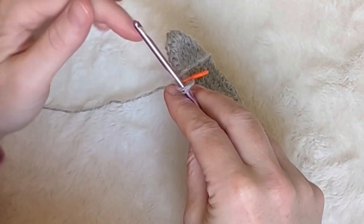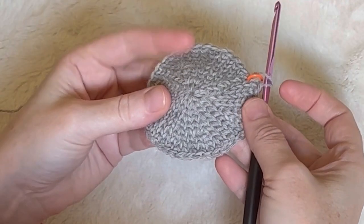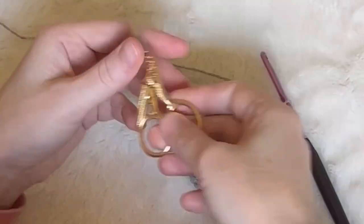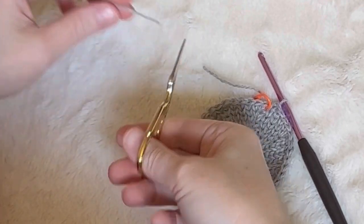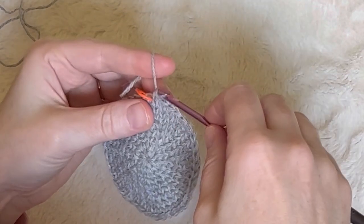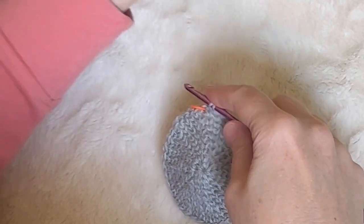For this foot section of the sock, we're going to build it up with about 30 rows of waistcoat stitches. We're not going to increase at all for these 30 rows that we're going to build up. I'm going to snip off this end right here, and I'm going to weave it in as I go. I like to do this for all of the ends so I don't have a lot of cleanup to do at the end. And here I'm going to switch to my next color.